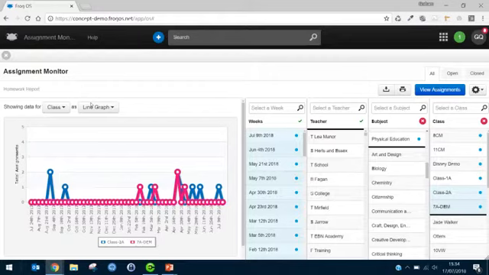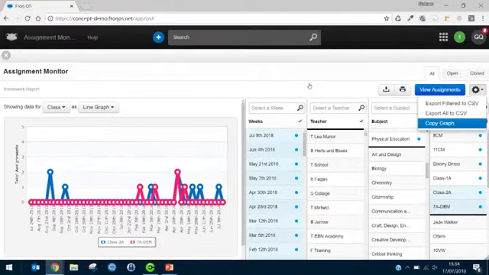Now, it's all very well interrogating it on here, but you may well be wanting to take this to a meeting. So at this point, you could download the graph as a PDF. You could print the graph off, or my personal favorite, if I go into the action cog, I can actually copy the graph as an image into my clipboard.